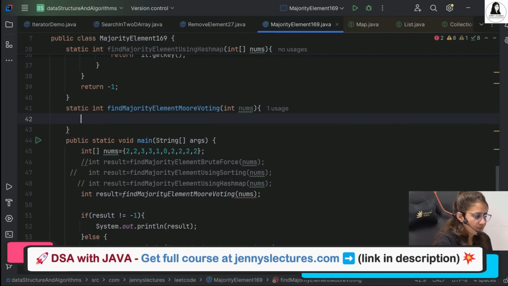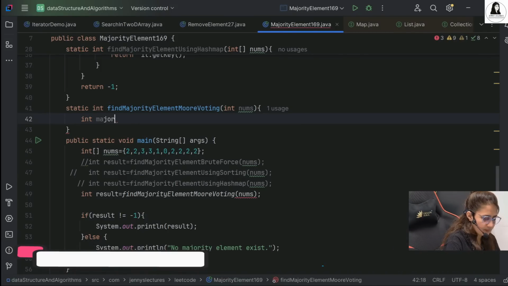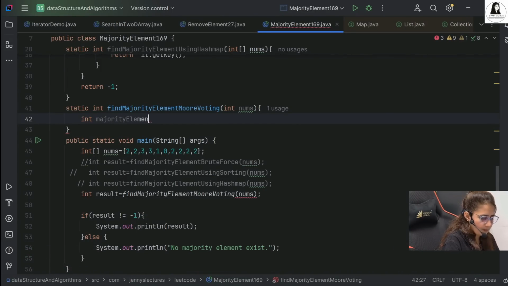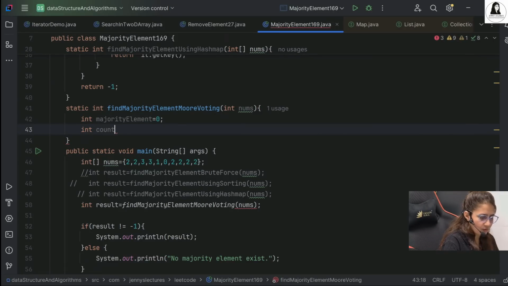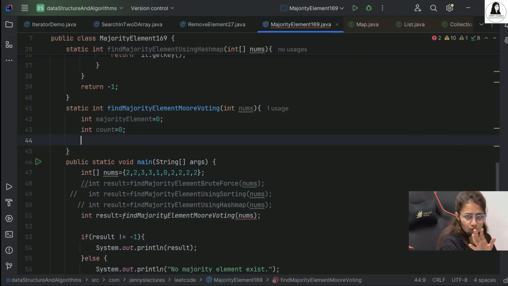But trust me, it's not that tough. Give it some time. At first, let's consider majority element is equal to 0, and count or vote is equal to 0 at first. Let's iterate the array.